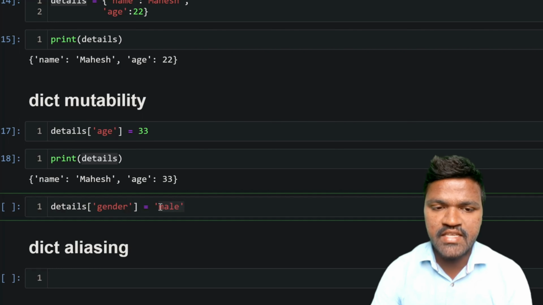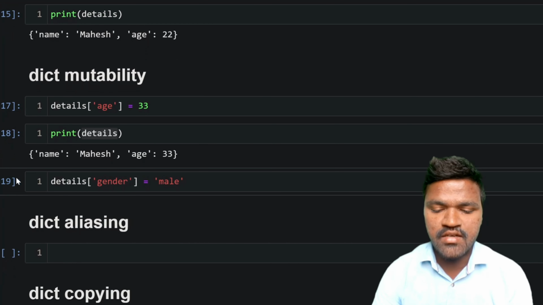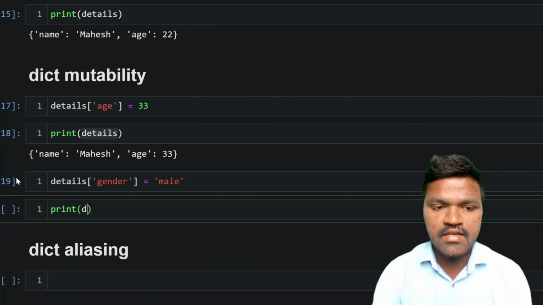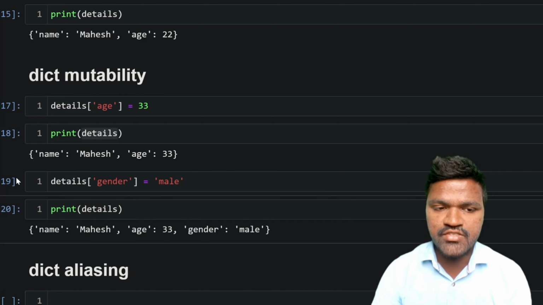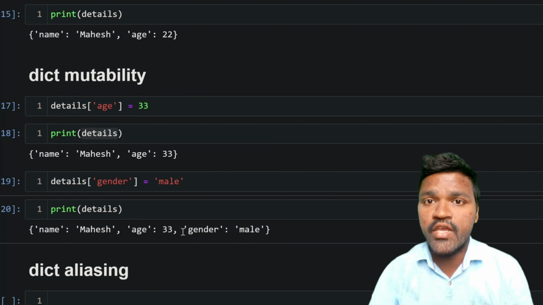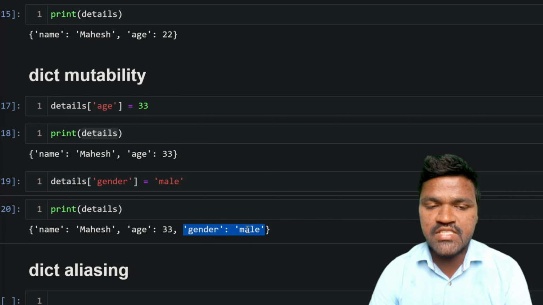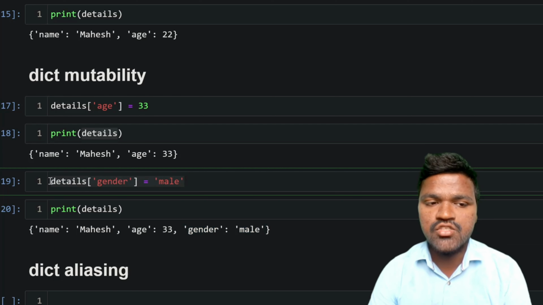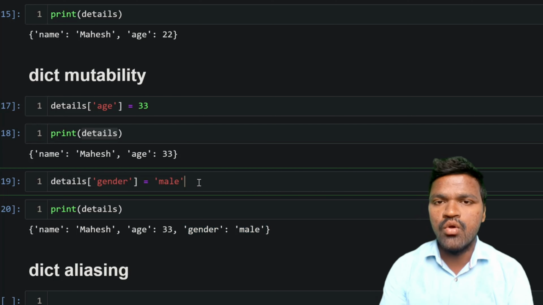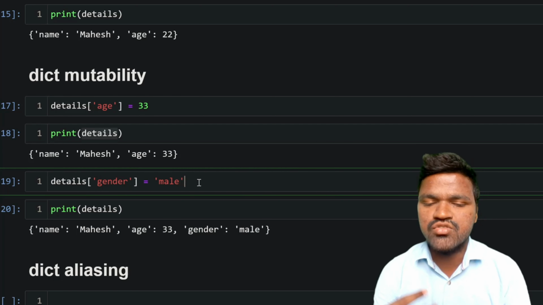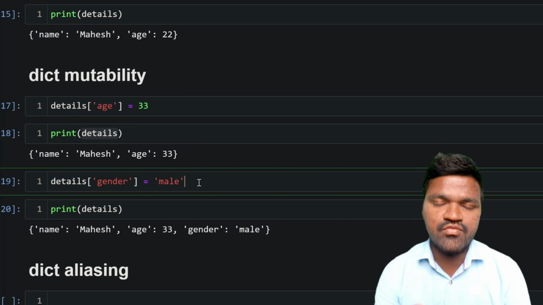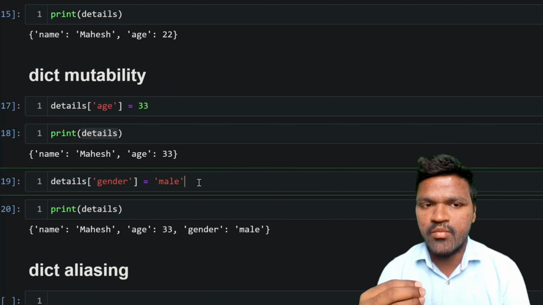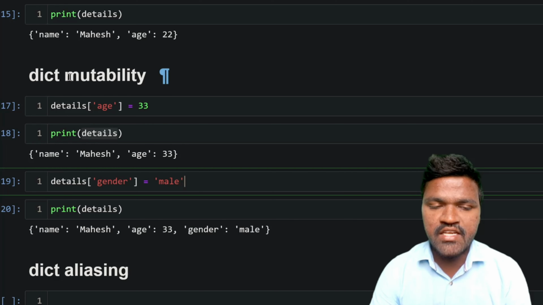Now if I execute this and print the details dictionary, we can see a new key value pair is added, which is gender, male. So like this, we can add new key value pairs to the dictionary whenever we want in the code. I hope you can understand this true dictionary mutability.